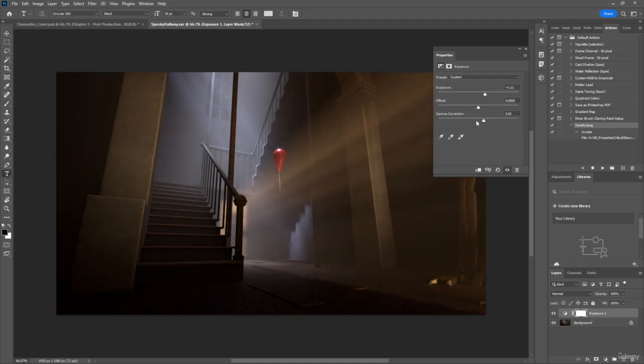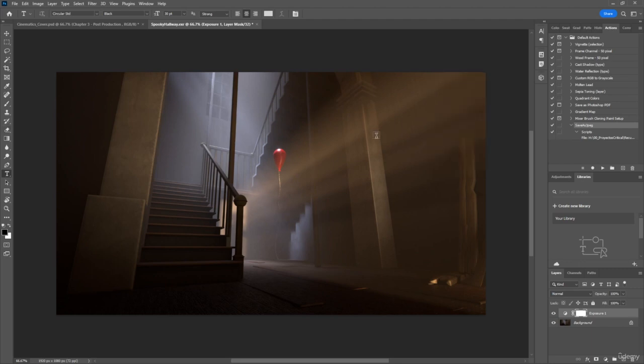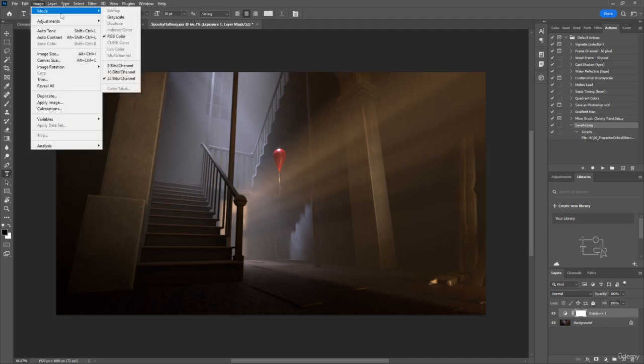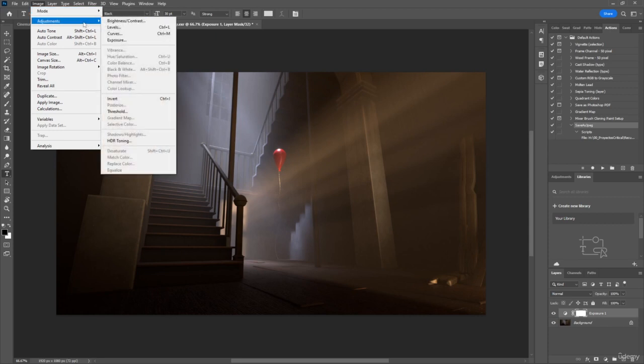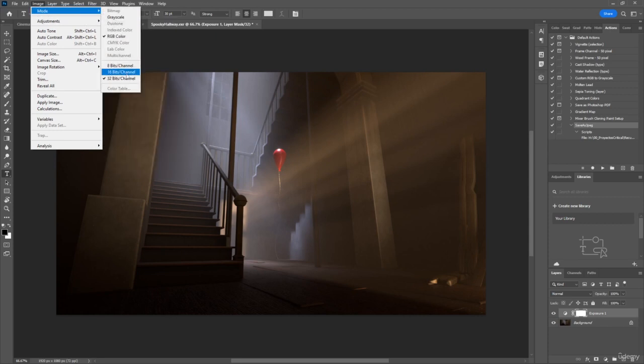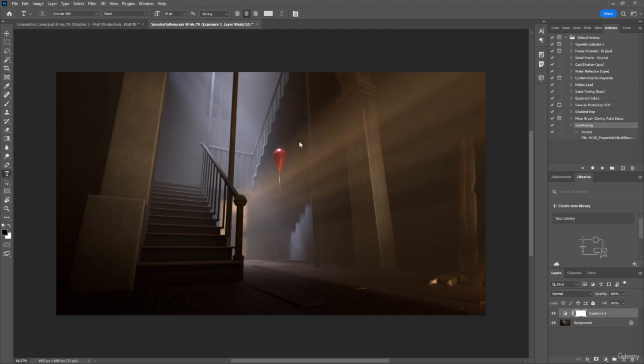And once we're happy, once you've done a little bit of tweaking, especially, I kind of want to recover a little bit of the ground here. I don't want things to be extremely dark. Now we can convert this image into an 8-bit image and work with it or tweak it in a more traditional way. The way you're going to do this is you're going to go to Image, then Mode, and we're going to bring this back to 16 bits. And we're going to say merge.